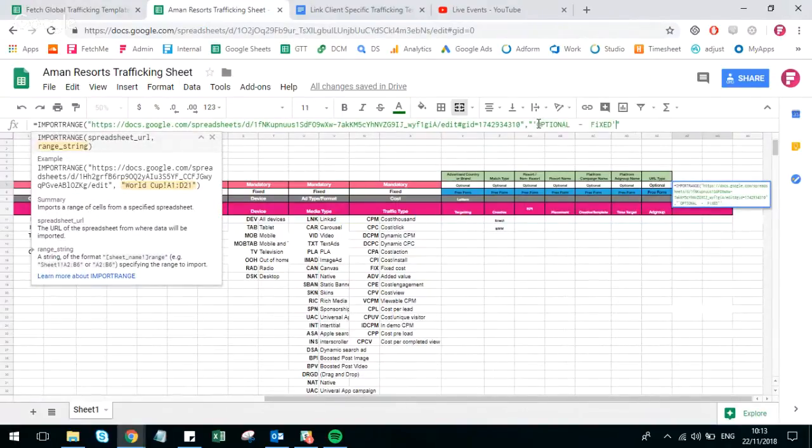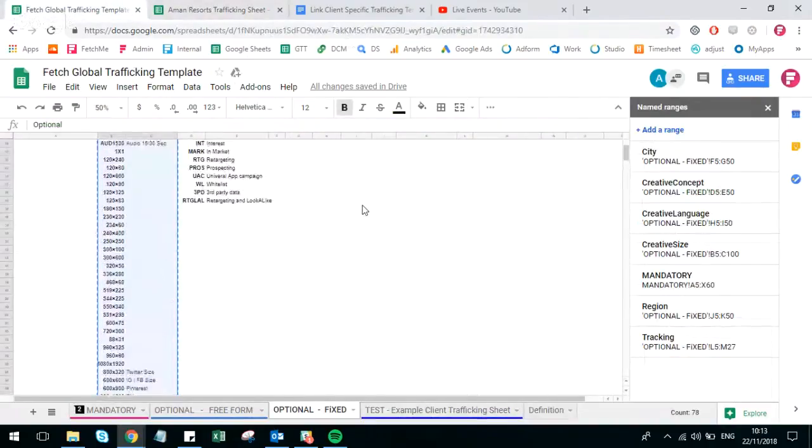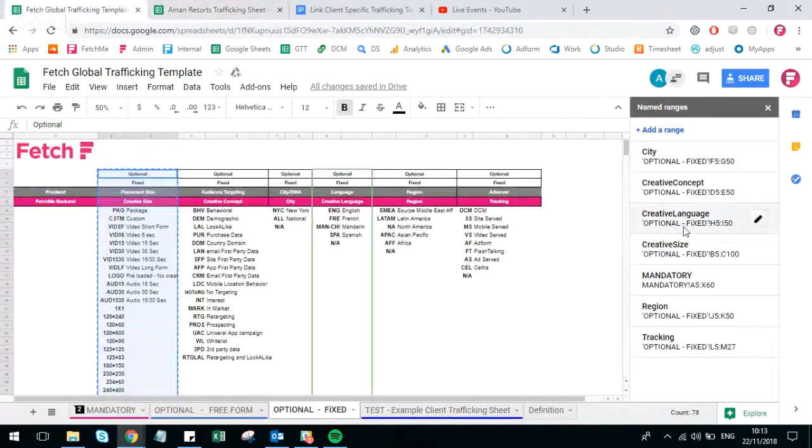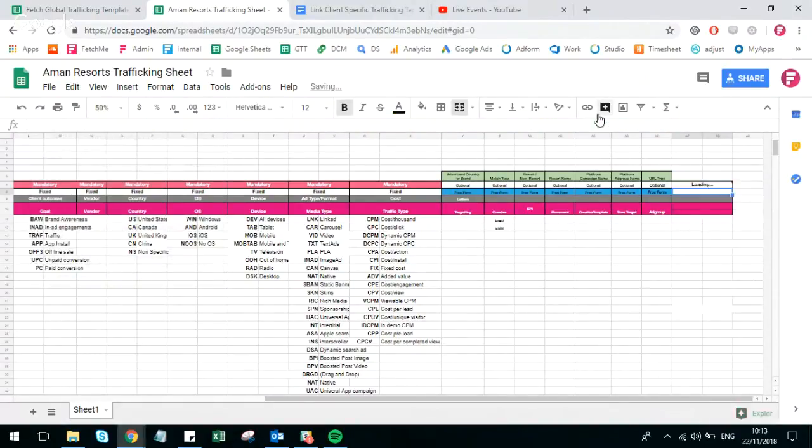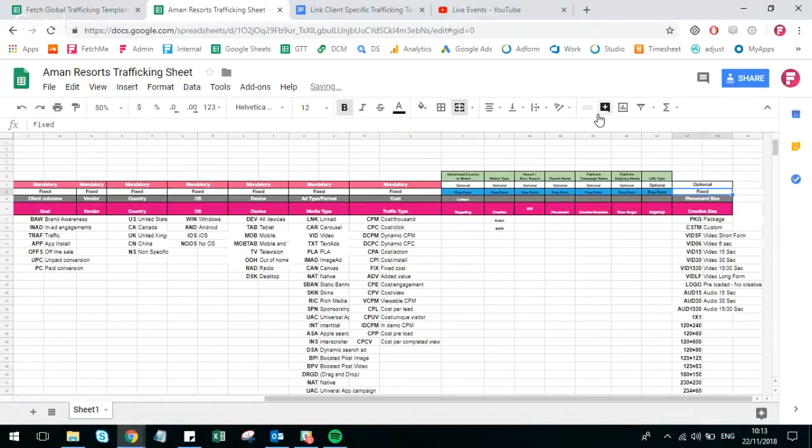Single quotation mark to close that, exclamation mark to follow, and then the name of the range we're going to be pulling in. Creative size, we can find that here: creative size, capital C, capital S, no space. So I can type that in, and no need for quotation marks to end that. Double quotation marks end the second argument. Parentheses, enter, and there you go. It's pulled in, and it's as simple as that.